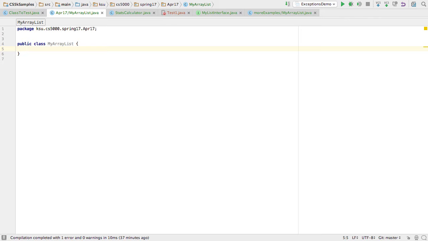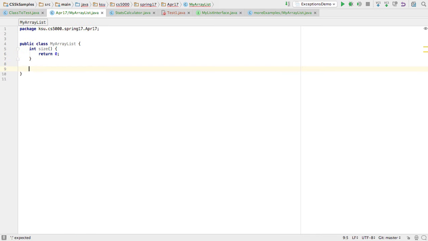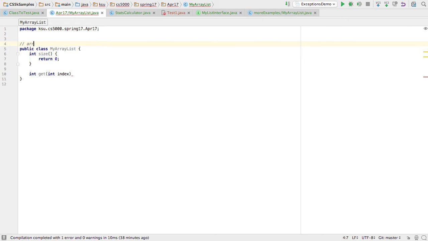Actually, it's not, well, size, get, set, and add, right? So it's going to have int size, let's do for now of ints, right? Or let's do an array list of strings. So it would return a string.